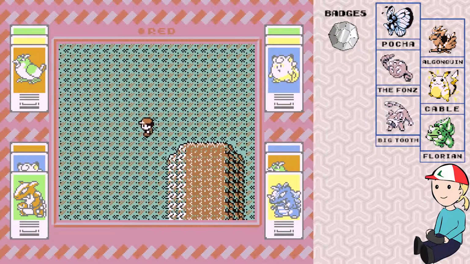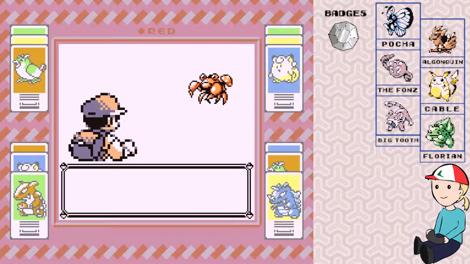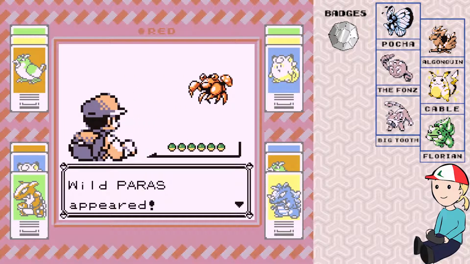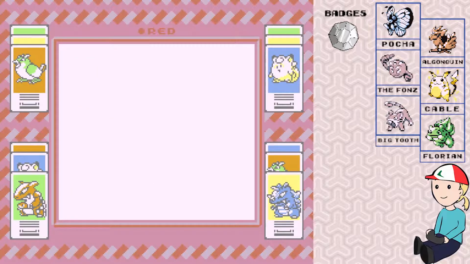Okay. So I'll make my way left. I think there's a bug catcher up here. Ooh, Paris, right at the beginning. What did I call my Paris? I think I have one. That's okay. Alright, easy experience, I hope.